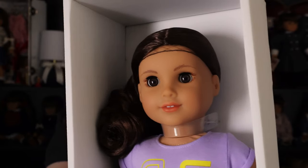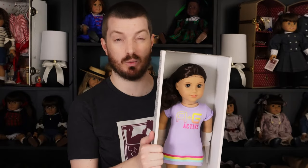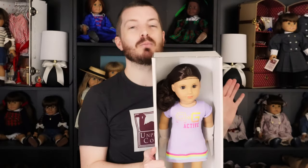I just think this doll is so pretty. I remember when they released Maritza with the World by Us collection - I really loved that doll and I think she was probably pretty popular too. That's probably why they made a Truly Me that was really similar to her. When I ran a poll on Instagram saying 'Should I buy this?', it was overwhelmingly yes. I was getting a lot of messages from people that have 121 and really love her, and a lot of people have done mini-me's with her. I think this is such a beautiful sculpt.